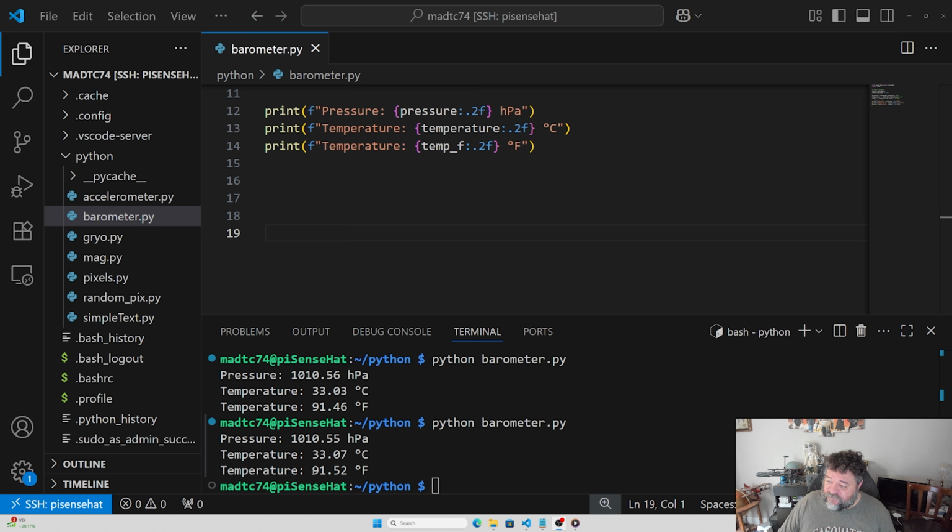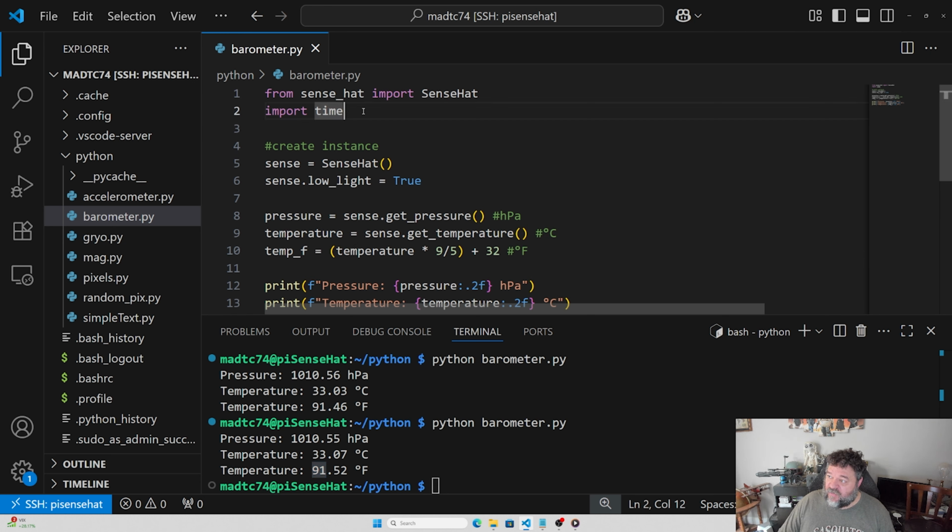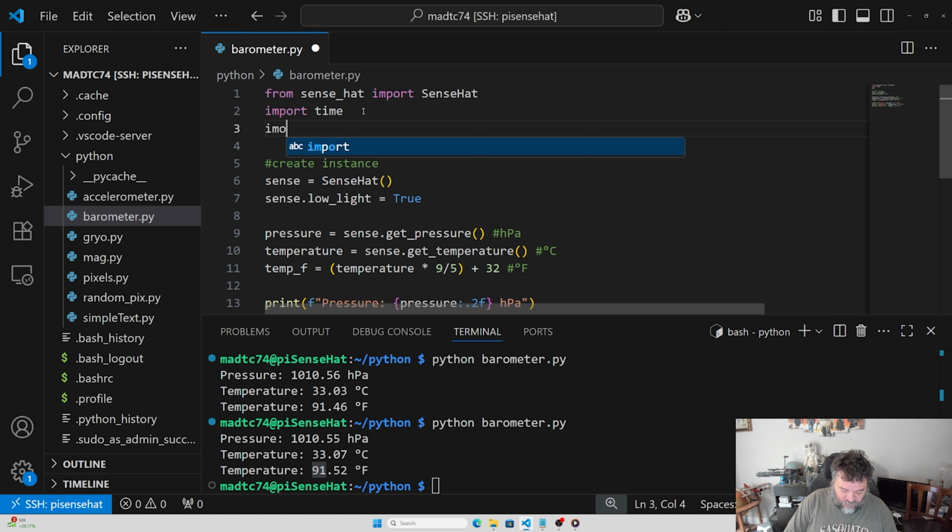So, we mentioned earlier that the CPU plays a factor in throwing this temperature off. I didn't quite realize it'd be that high, so let's fix that. Okay, so how do we do that? Well, let's go up here and we'll import OS.